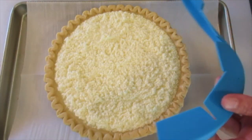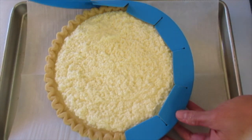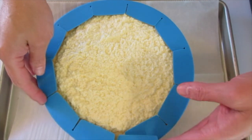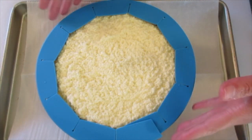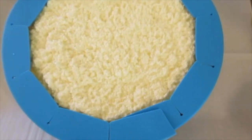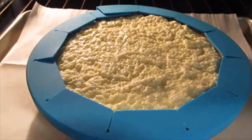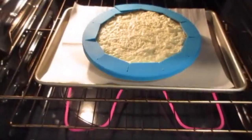I cover the edges of the pie shell with a silicone pie crust protector. If you don't have a silicone one, you can go ahead and use tin foil. You just don't want the edges of your pastry baking faster than your buttermilk pie filling. So this is off to that 350 degree preheated oven on the middle rack for the next 50 to 55 minutes or until a toothpick inserted comes out clean. Use your timer and no peeking.